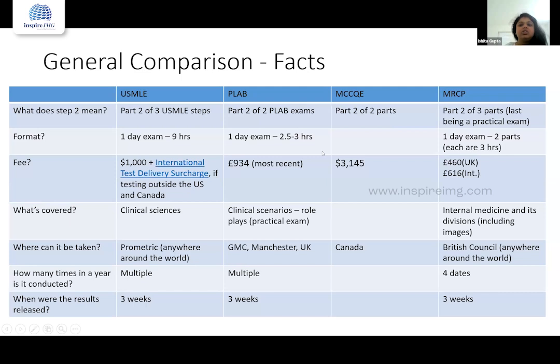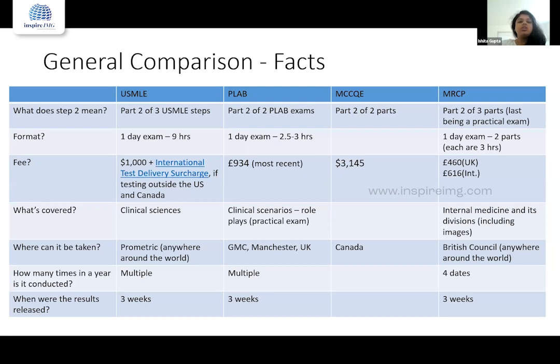For the QE1, again, it has 2 parts. Before, it had multiple, but they've got rid of it now. So part 1 was the written. Part 2 or step 2, whatever you want to call it, has a separate name. Again, that's a practical exam, and it's called the NAC-OSCE exam. It's part 2 of the 2-part exam that's there for Canada. For MRCP, that's just like the USMLE. MRCP has 3 exams, the 3rd one being practical that we'll not talk about now. For MRCP, the 2nd part is actually a written exam, but that does not complete the series. There's one more exam. So that's what part 2 or step 2 means for different exams.